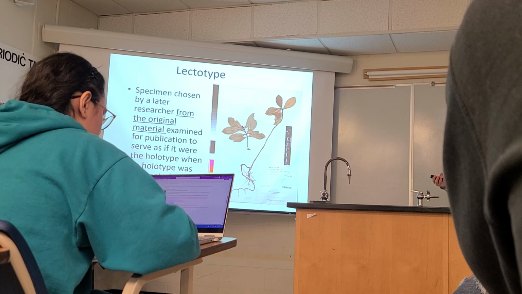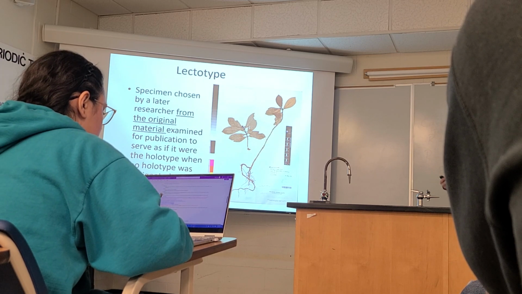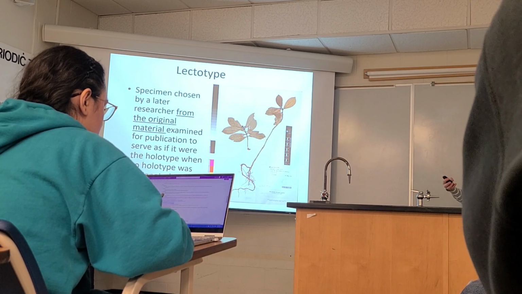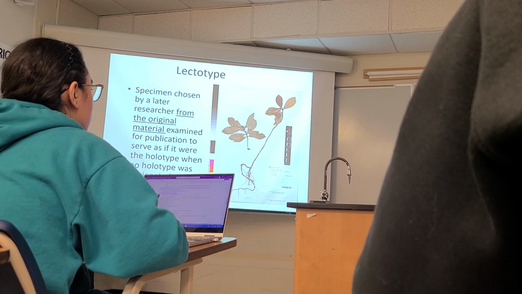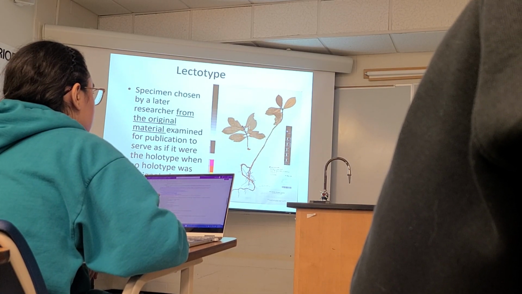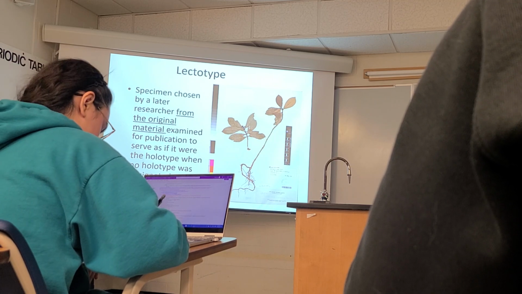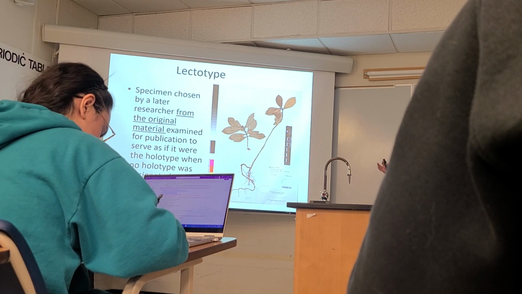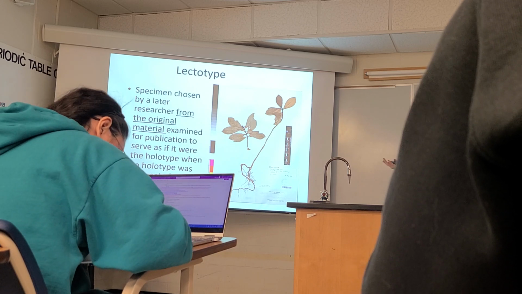But what do you do if there isn't any of that original material left? Okay? Maybe this particular herbarium that was housing some of the isotypes was destroyed by an insect infestation. It's one of the things you have to really watch out for in a herbarium because insects like cigar beetles or cigarette beetles will get into the plant specimens and they'll just eat them. And there's certain ones that they like more than others. So that there's essentially nothing left on the page except for dust. So things can get destroyed, it doesn't have to be a fire, it can be destroyed in other ways as well. So what if we've lost all this original material?